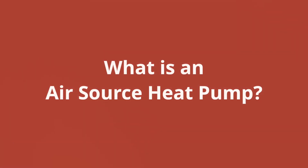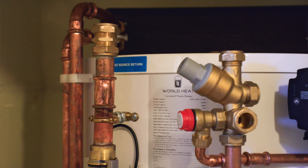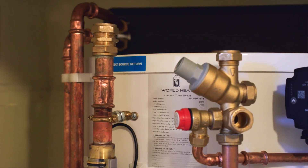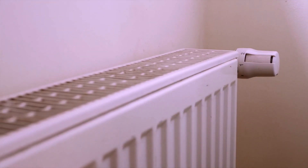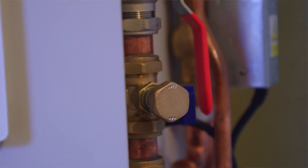We also had quite an old boiler and central heating system that we were looking to replace — it actually isn't even heating the home at the moment. They want to put in an air source heat pump. Air source heat pumps draw heat from the air, pass it across a heat exchanger, which can heat the hot water in the cylinder and also in the radiator system, keeping things at a constant temperature.